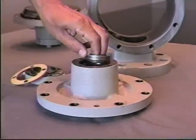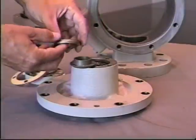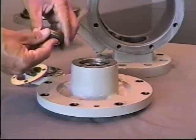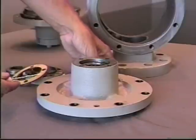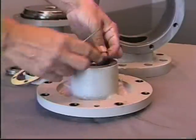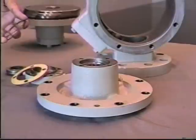Next, you'll notice the thrust bearing along with the thrust bearing mounting ring. Again, these parts come in both the repair kit and the rebuild kit. The only remaining part in the head assembly is the main shaft bearing, and it can be removed by removing the spiral snap ring and driving the bearing out from the reverse side.